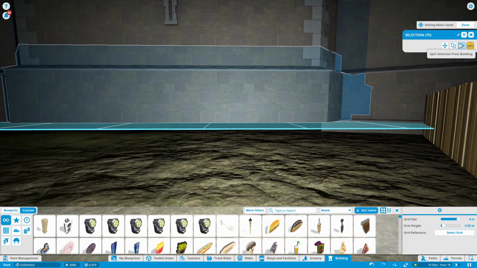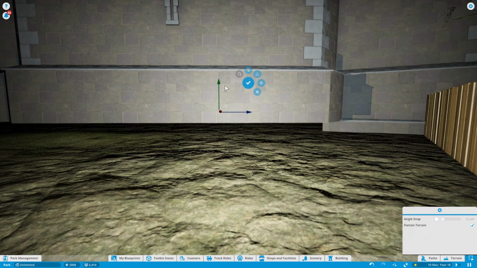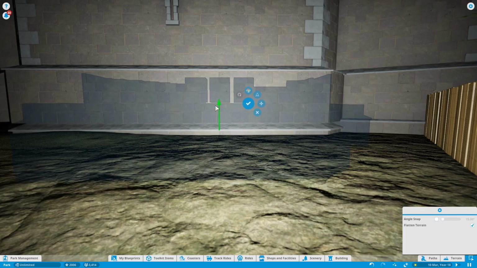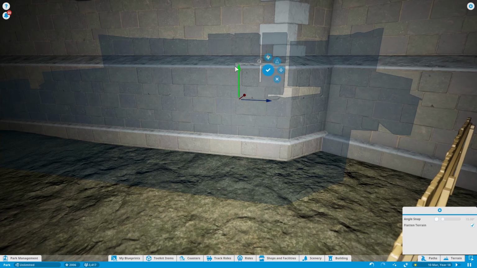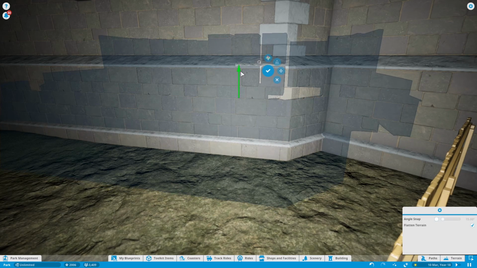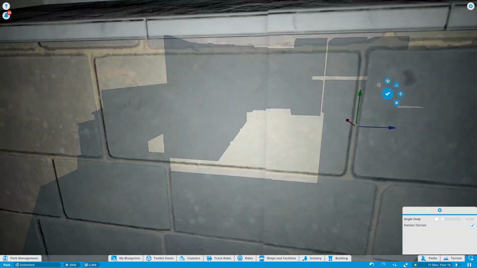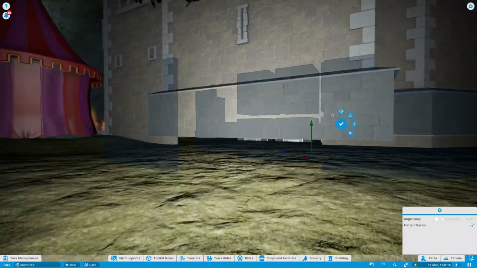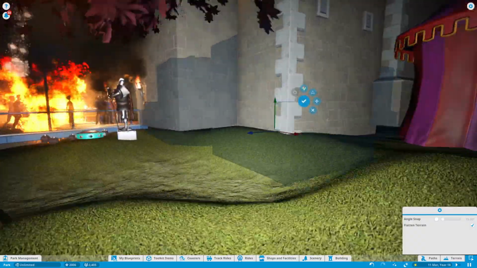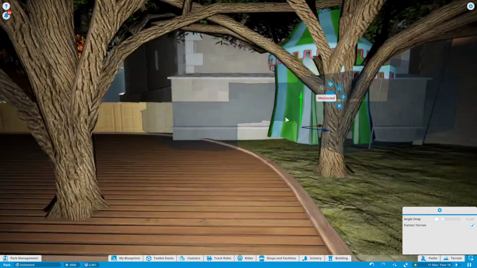Okay, if I do split from building. Control X. There you go. Now that's added a lot more to it than what I was hoping. But honestly, does it matter? What's it actually added? It's just hotels pretty much. Well, that's fine. Okay. Let's tick that.